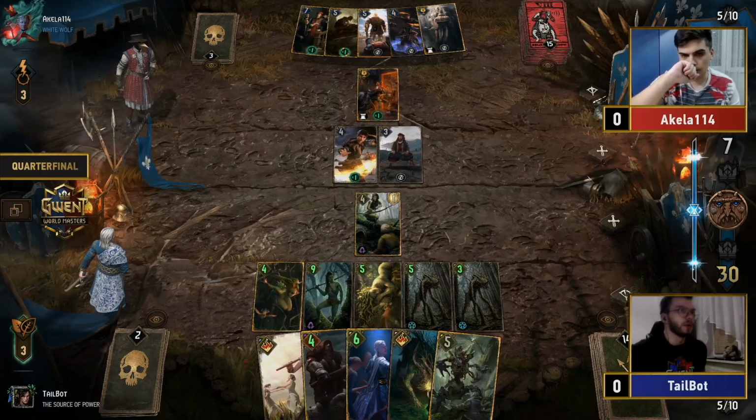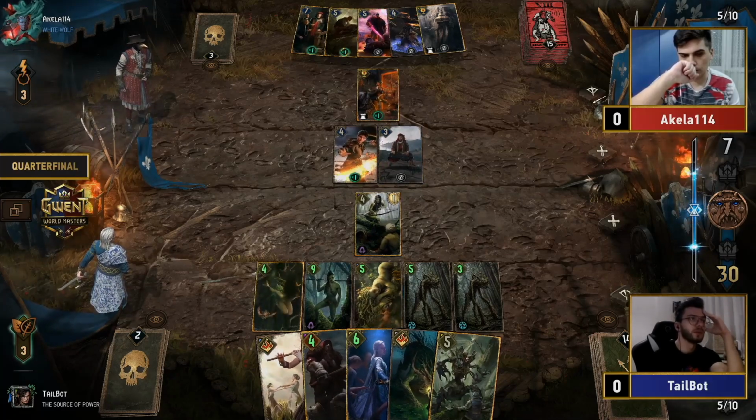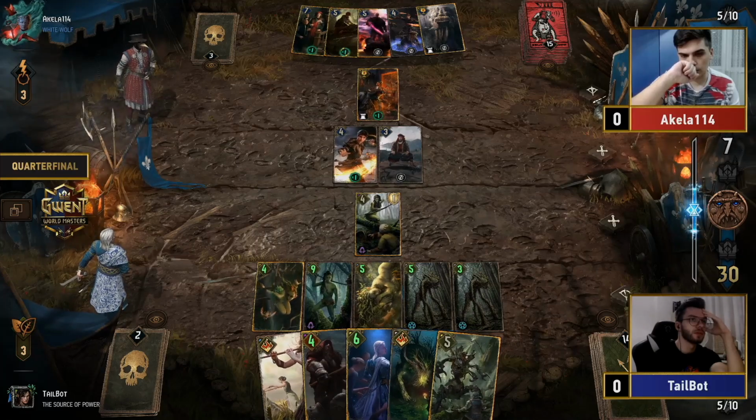He's in an exceptional position to just keep on playing nature cards, getting that symbiosis on the board with some treants. He is definitely calculating whether AKELA has bluffed accordingly, or whether Tailbot still needs to commit a card or two here in order to get out of the round.